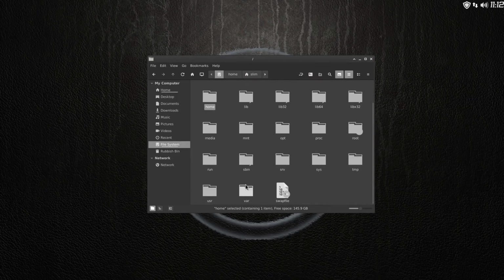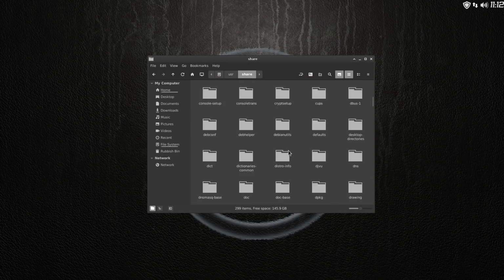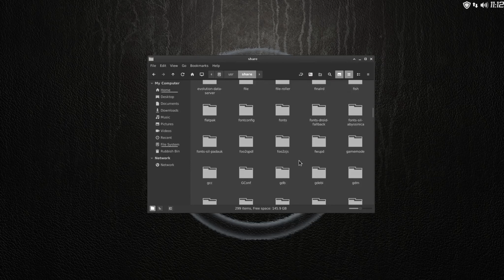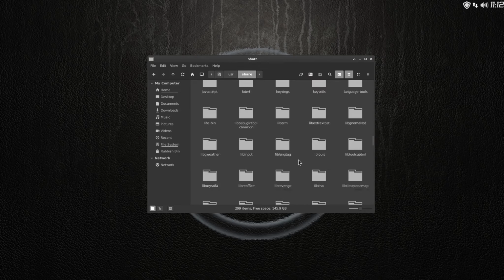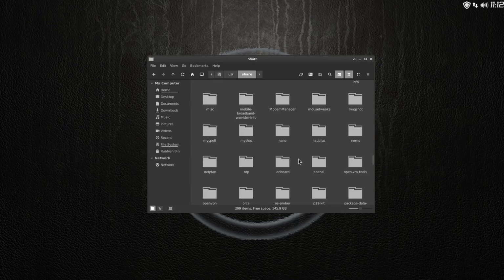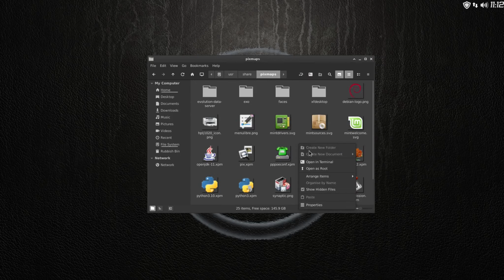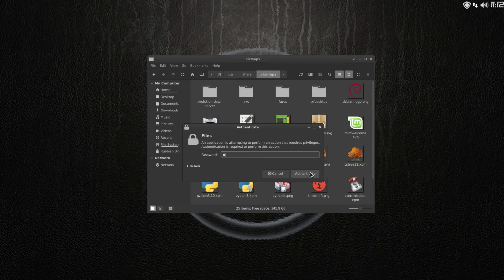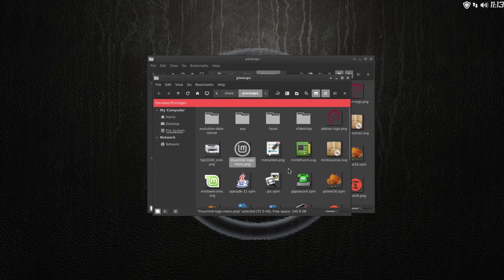Best place to put these, and this happens throughout the whole of Linux. If you've got menu icons, let's go down to Pixmaps. Pixmaps have been around since Adam was a lad. I'm so glad they didn't get rid of them. Pixmaps, there we are. We just open up as root, and we'll just pop that in there, like so.